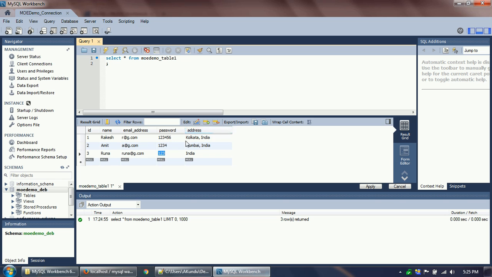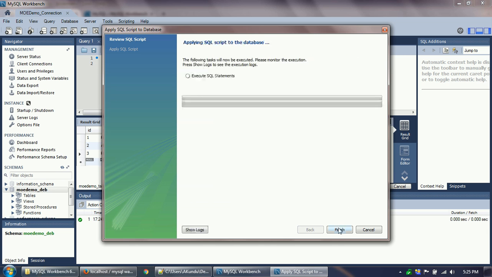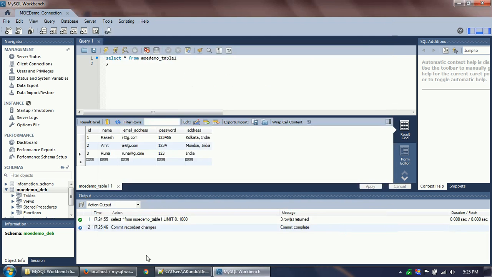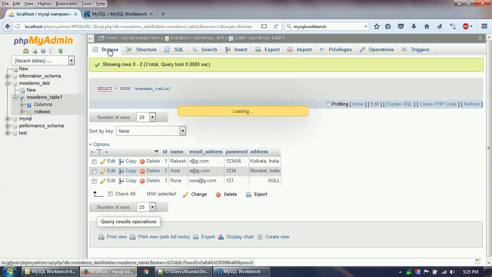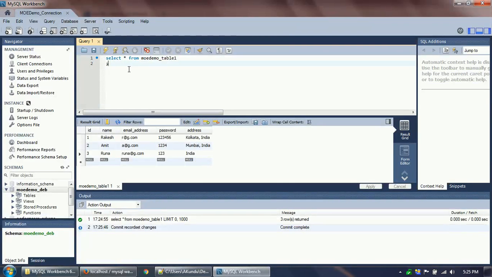Sorry, one thing that you need to do is click the apply button. It will show you the statement that it is going to apply. So update is the statement. Click apply, click finish, and then you browse this table again and you see that Runa has the address India. Already they are in the database.